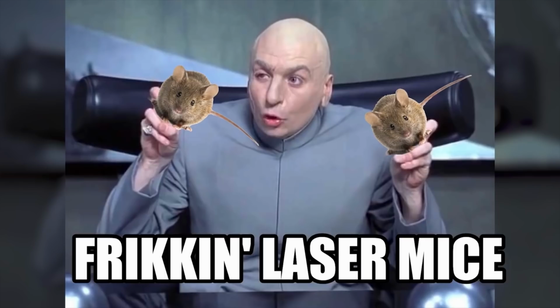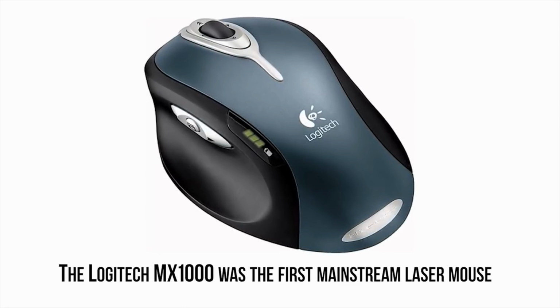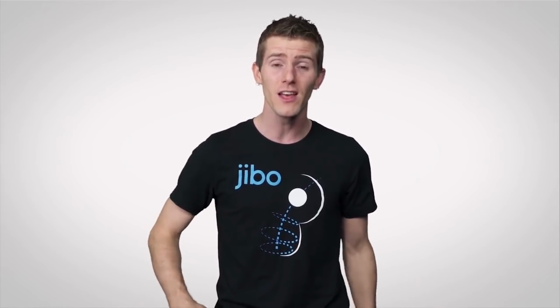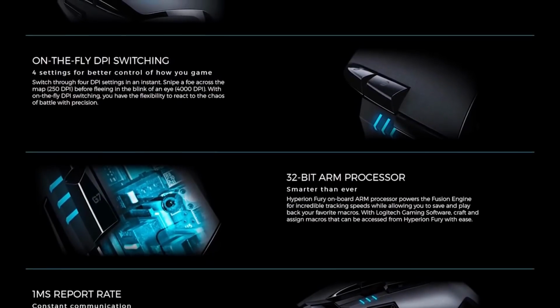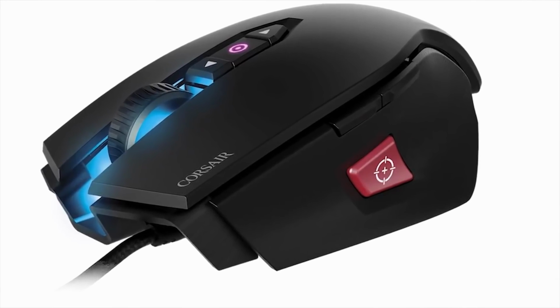Later, in 2004, Logitech released a frickin' laser mouse, which would not only incinerate your enemies, but also sport even more accurate tracking thanks to the use of a laser beam which could see surfaces under the mouse with more precision than standard LEDs. This was a boon for more serious PC gamers that wanted the more granular tracking during the heat of battle. And other significant advances in mouse technology began to be driven by gamers over the coming years, such as more powerful processors inside the mice themselves so they could scan surfaces and process movement more frequently, and allowing users to adjust the sensitivity of the mouse on the fly for situations that require precise aiming, like we've seen with the ever-popular sniper button.